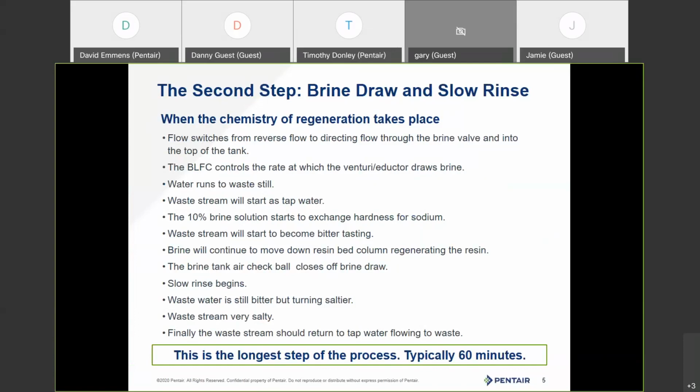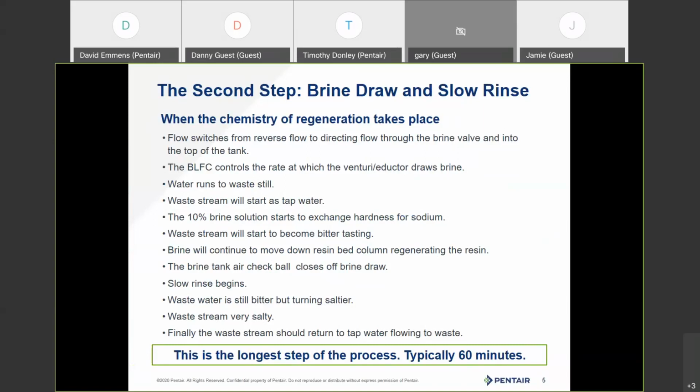This is the point in the process where we are mixing the saturated brine in the brine tank with incoming tap water or soft water, depending on your process, to a specific percent solution. And ideally in water softening, that's a 10% solution. Acceptable is 9 to 11%, 12%, somewhere in there. But anything above 12 or below 9, you're going to start to impact the regeneration, either by not being thorough enough on the low end and wasting salt on the high end.